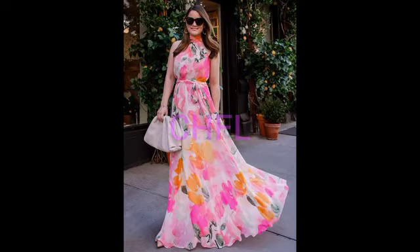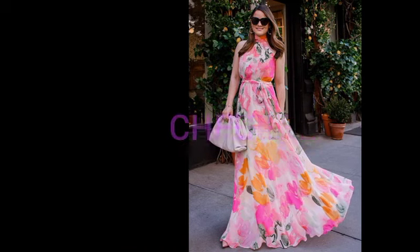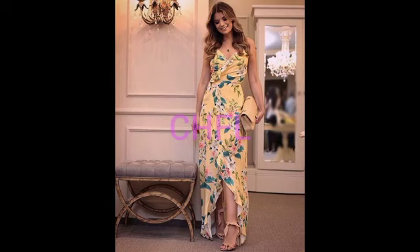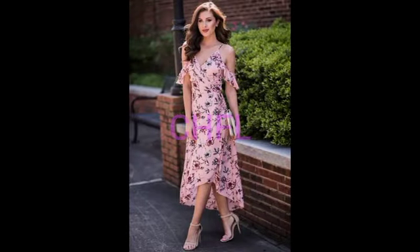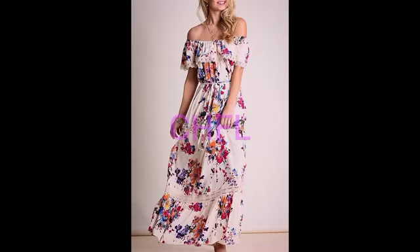We have some cutouts as well. We also have some that have slits. We have some halter, some trims, some frills. And they are long — all the gowns on this video are long gowns that are floral in nature. We have some that have tie-high slits. You can definitely rock any of these outfits for either a beach wedding, a wedding event, a wedding party, or even any event or celebration.